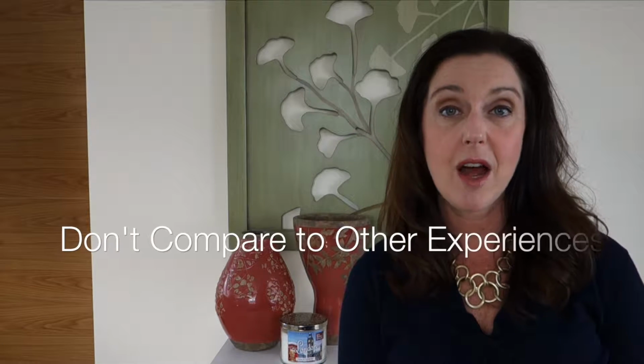The second tip is don't compare a London helicopter tour to other helicopter tours that you may have been on other places. As a child, I had the opportunity with my family to fly over the Grand Canyon in a helicopter. On that trip, I actually got to sit in the front seat. That led to an opportunity later in life when I was in Hawaii to fly over erupting volcanoes. From these 2 experiences, I knew I loved riding in helicopters, so for some reason I thought it would be exactly the same when I flew over London.